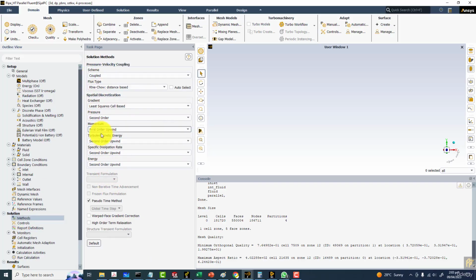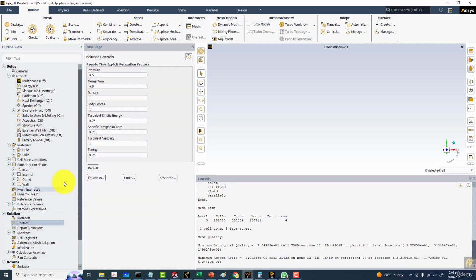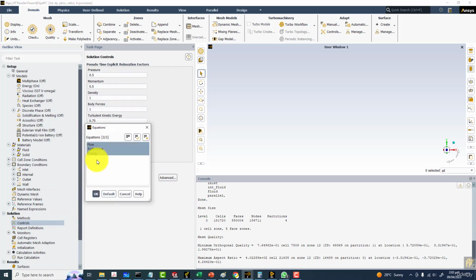As far as the methods are concerned, we just keep them as they are, but initially I will run the case with first order schemes for every variable. In the controls, I will click on equations and uncheck the energy equation so that we only solve flow and turbulence.